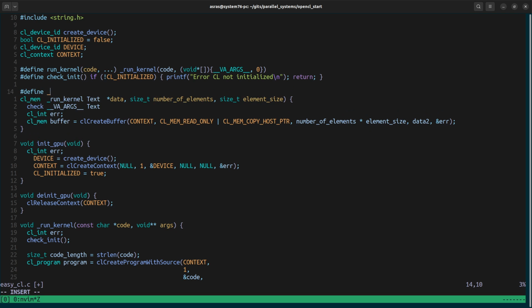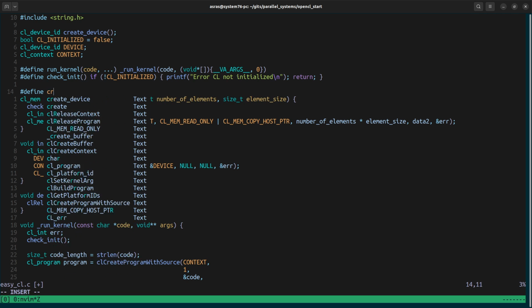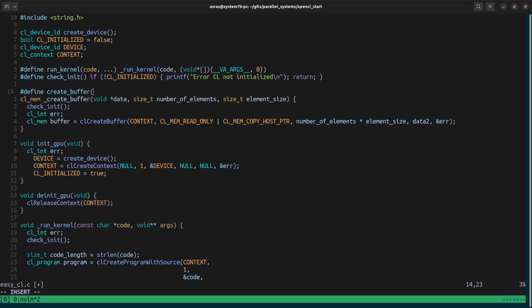So we can make something like this. So data, number of elements, and that is going to be transformed into this thing where we say data, we cast it to void star data, number of elements is unchanged, and then we'll say size of data 0.